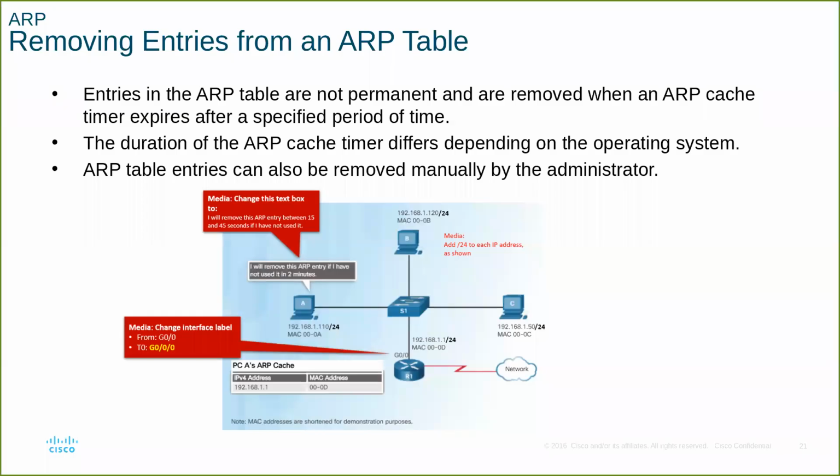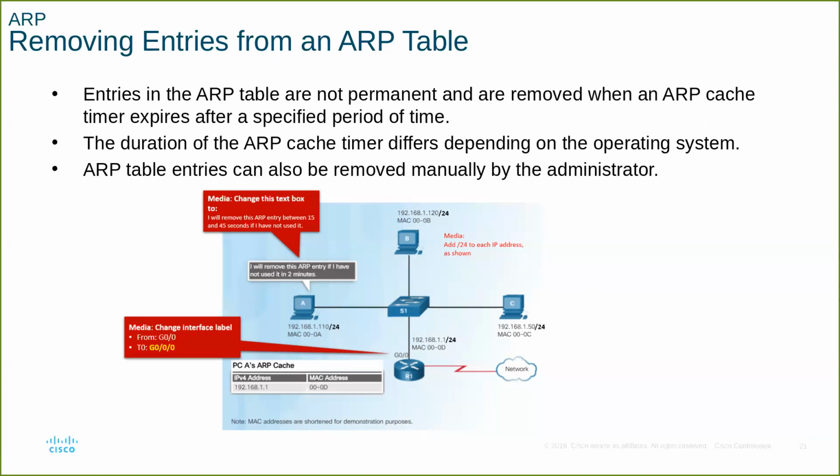This is a very short slide. Removing entries from the ARP table. Like we said, computers will maintain an ARP table and routers will also maintain an ARP table. So you can remove these entries. Entries in the ARP table are not permanent because they are stored in the cache, and they could expire after a specific time period.